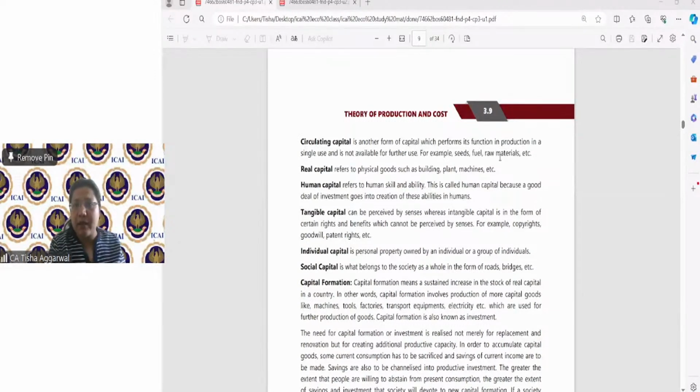Next is social capital. Somebody asked me, what is social capital? Social means something which belongs to society. Let's say, if I say this is my pen, maybe because of the background you're not able to see, I have a pen in my hand. This is my pen. This is Tisha's pen. This is individual capital. But I'm drinking water. Do I own it? No. It's owned by the government of the country or maybe the natural resources, etc. Can I have an exclusive right on it? No, I cannot. That is a social capital.